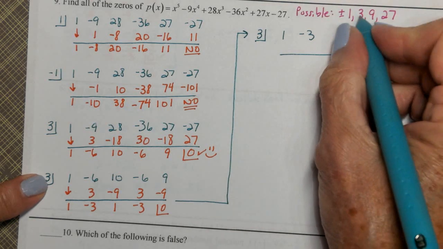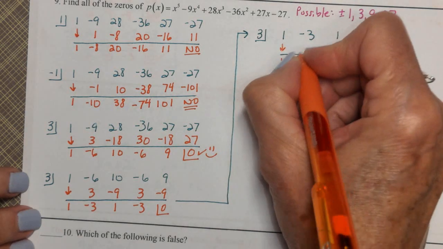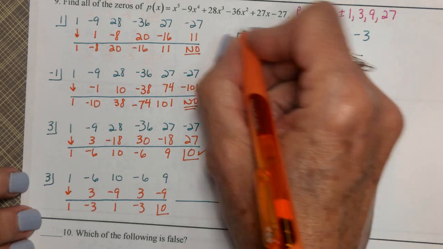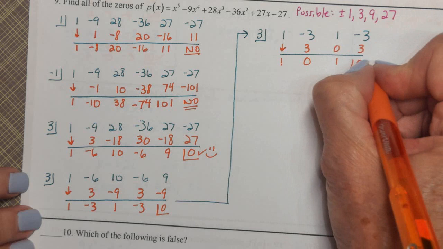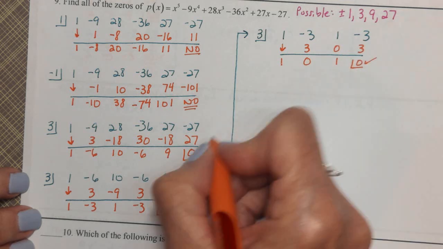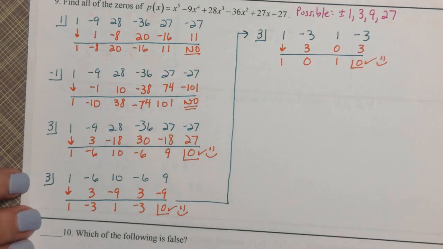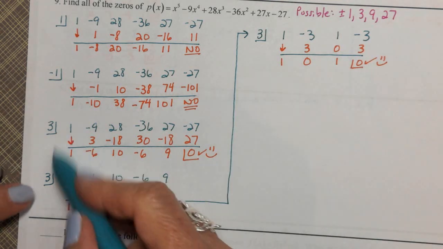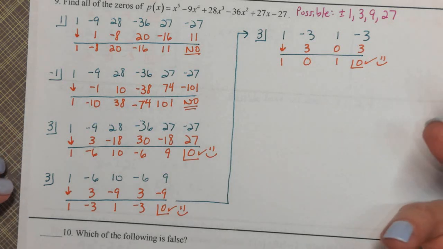Before I try any of the other ones there. Okay, 1, 3, 0, 0, 1, 3. Sure enough, it worked. So, I forgot to put my little smiley face there. There we go. All right. Well, 3 was a triple zero. 3 was a triple zero.